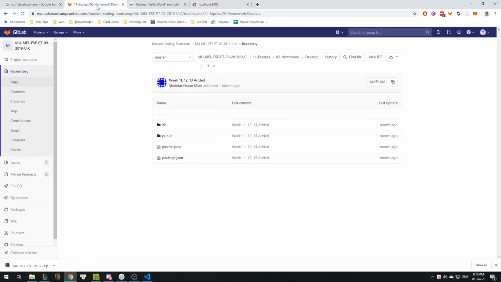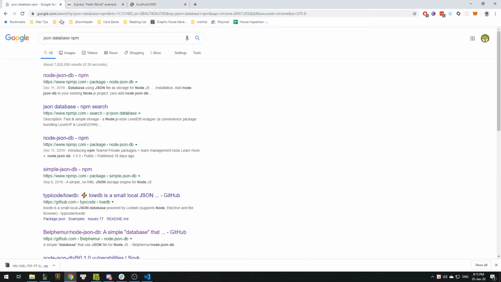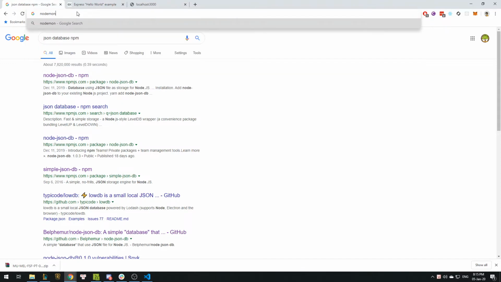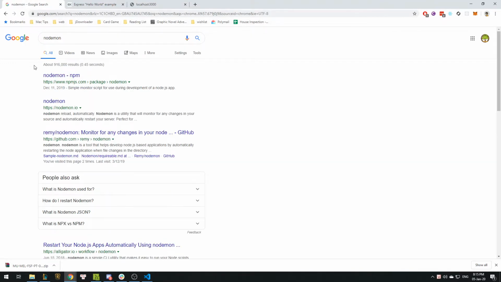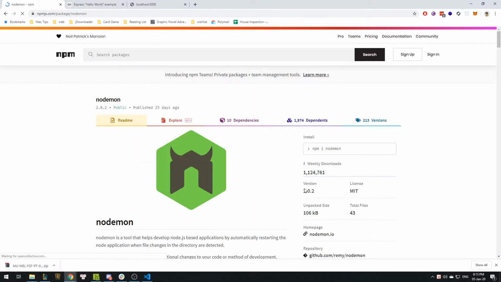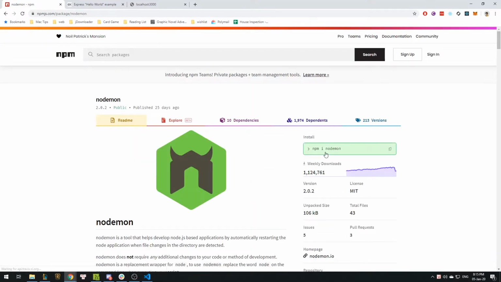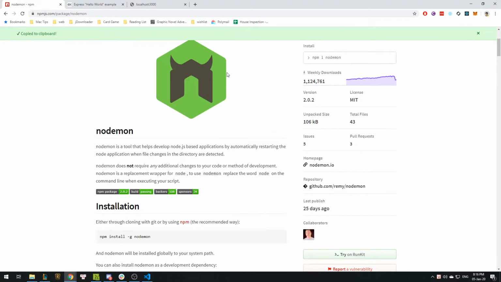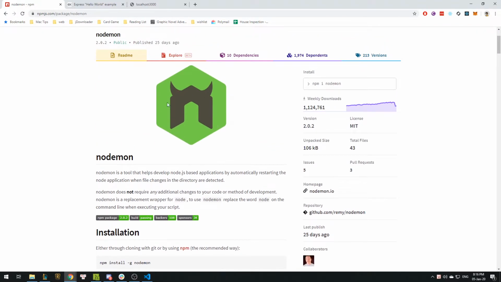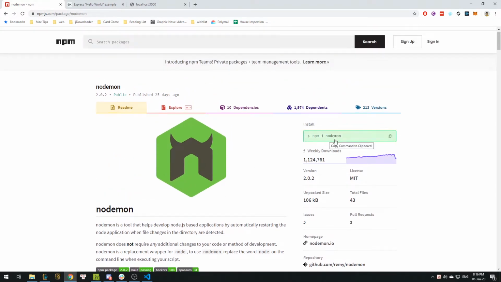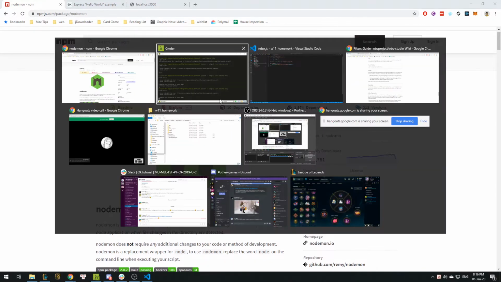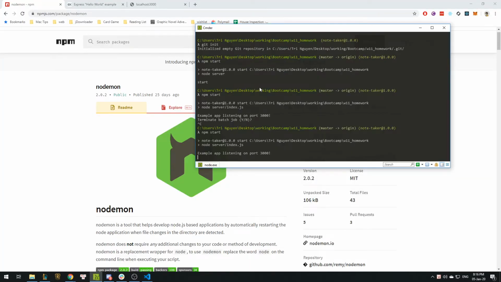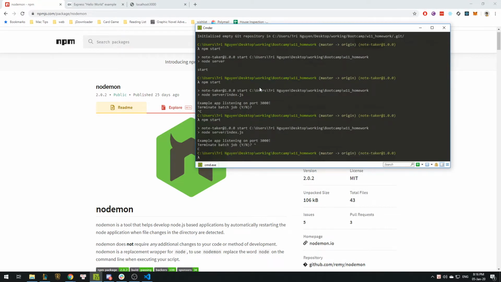So one way to get around it, and I think it's a very good tool to use, is called Nodemon, or Node Monitor. This is quite a cool thing, and the usage is very simple.